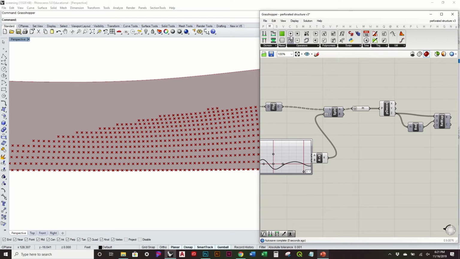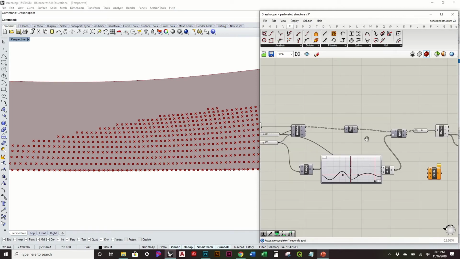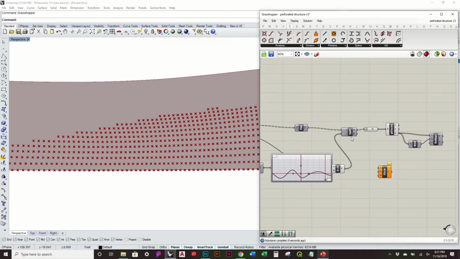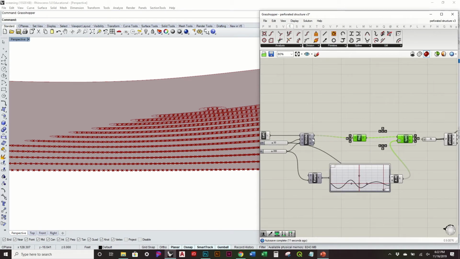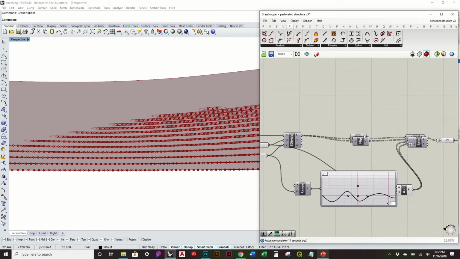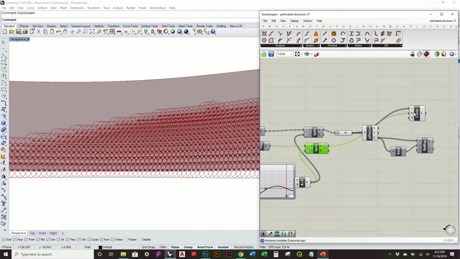Before I go any further, I need to apply these circle CNRs to it. Just like how I split this list of points, I've got that, but I need their direction as well. So what I want to do is copy and paste both of this and also do it for this N output. So now I'm using this one. Now I'll use the A value and flatten it. Drag that into the N.